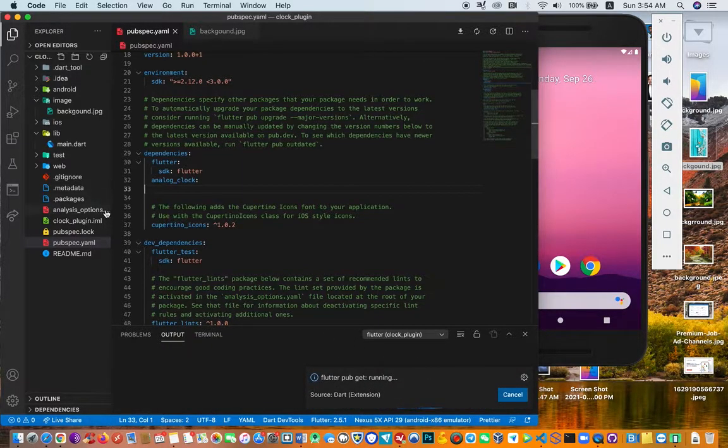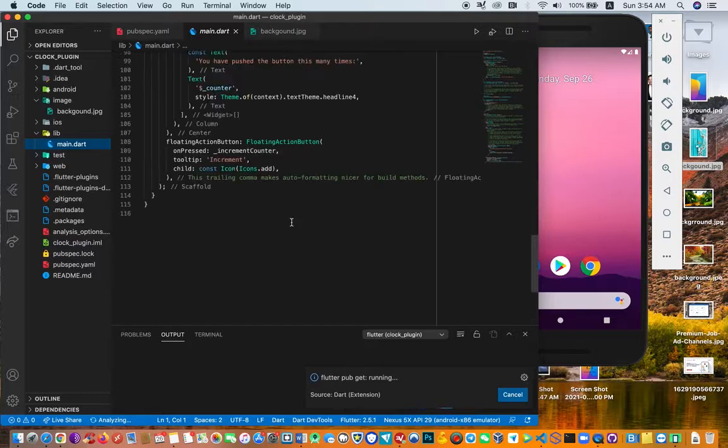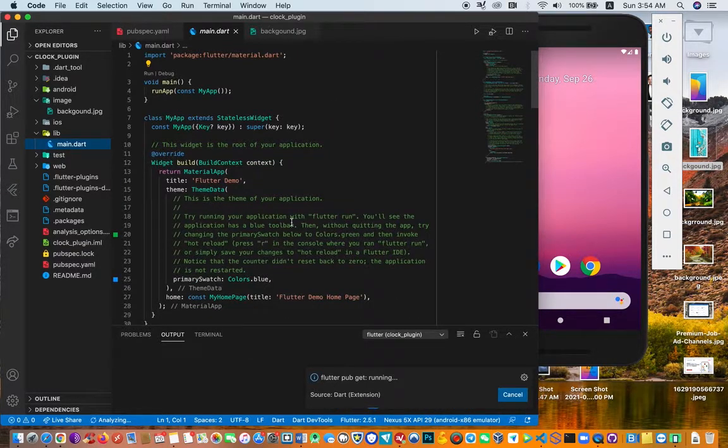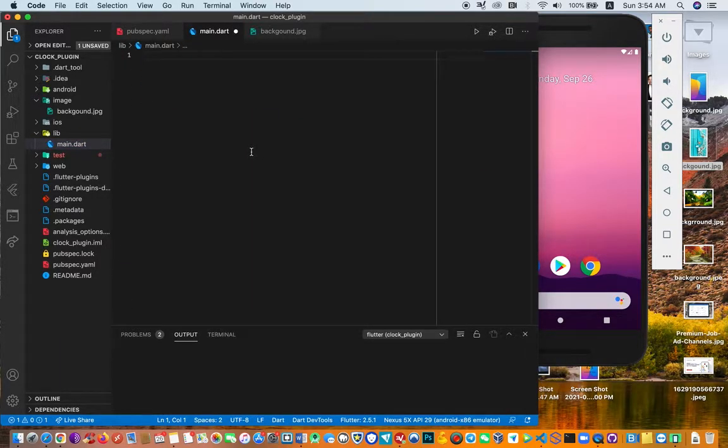So that is it. Then let's now step into the main.dart. Yes, main.dart. I always want to start from scratch, so I always try to delete whatever is in here so that you can follow what I do on the screen. Let me quickly clear this so that we begin from scratch. Okay, good. So we only have one file, that is main.dart, and we are basically going to do everything in this file.